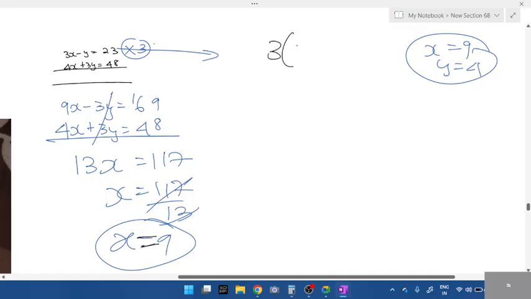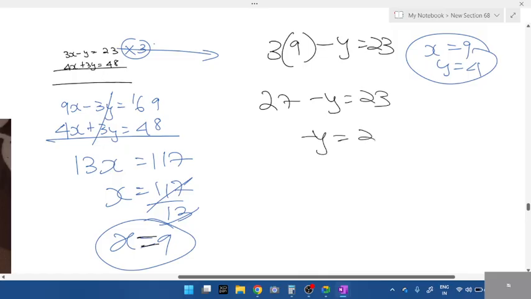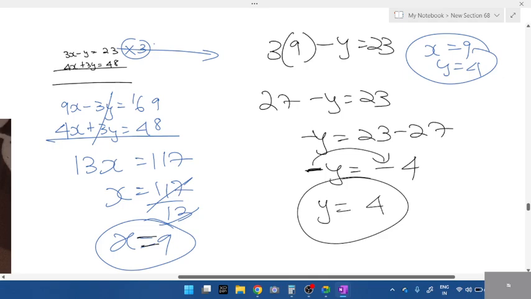Substitute 3 into x. 3 into 9 minus y is equal to 20. 3 nines are 27, minus y is equal to 20. Minus y remains as it is. 27 goes to the other side, minus 27. Minus y is equal to minus 7. What did I tell? y should be positive. This minus goes to the other side and the sign will change. Minus 7 becomes plus. So always go with the elimination method. Clear? Okay, next question.